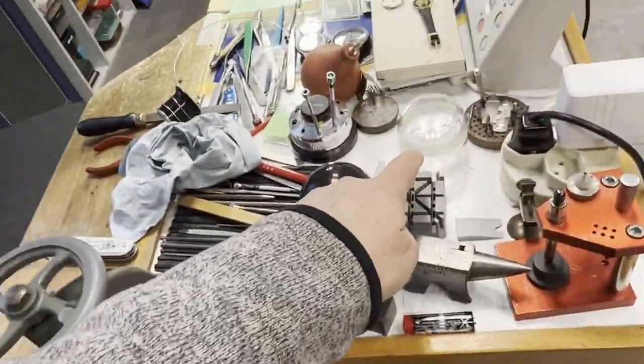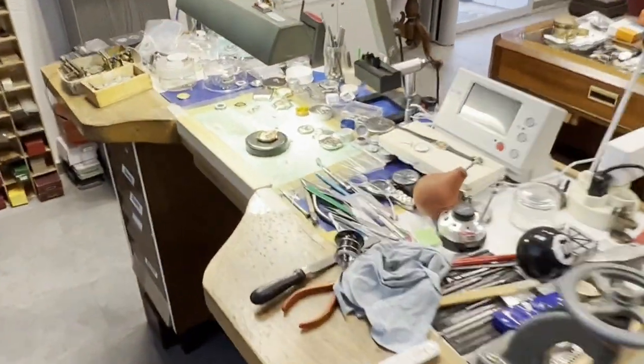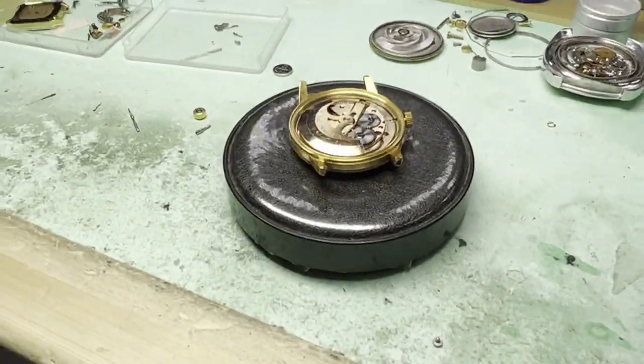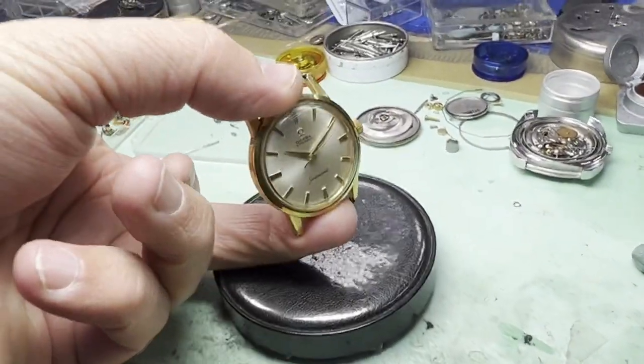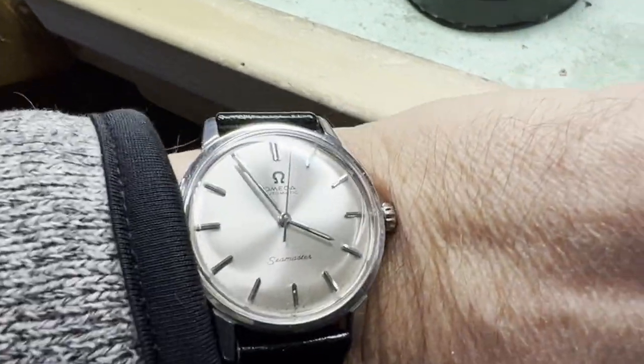So the thing that is so funny is that I bought this giant machine, and I'm like, well, what are you going to use now for cleaning watches? And he's like, oh, I just use a little dish of alcohol. So I feel kind of dumb. Let me show you his workbench. It's funny because he's working on an Omega, and it's actually the exact same watch I'm wearing.